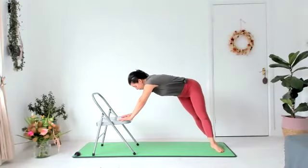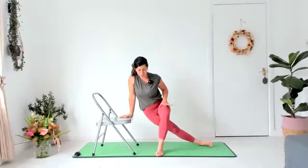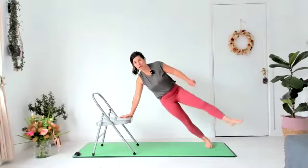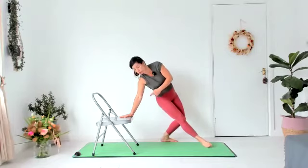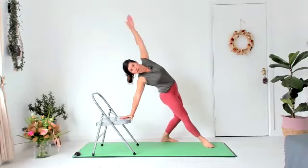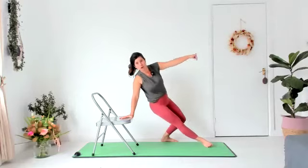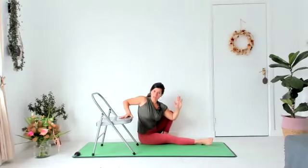So we're turning to the left with both feet, then drop the two hips to the left. As you bend the right leg forward, then lift, come onto the sole of the left foot, lift your hips and move the leg back. Move the right leg back. Those of you who need to turn your hand to face the backrest or move the hand to the middle of the seat, go ahead and do that now. And then lift your arm, lift your buttocks, lift your chest, and then come down, sitting all the way to Marichyasana 1. Sit in Marichyasana 1, push the chest to face away from the bent leg.